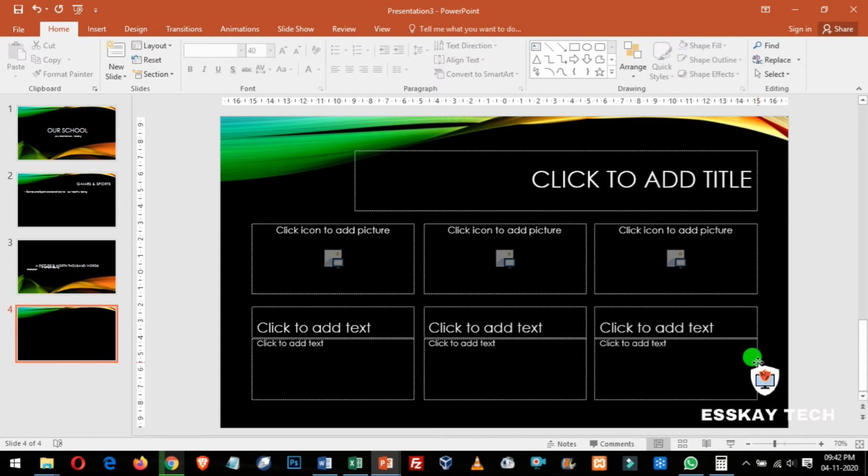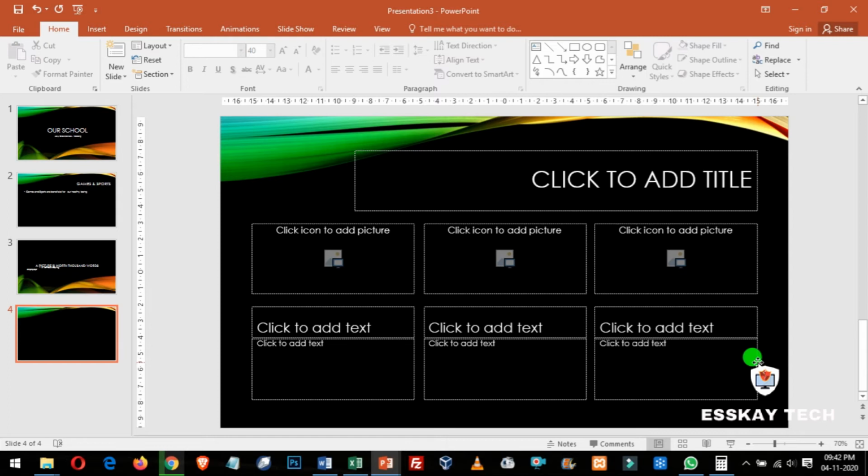then you don't have to worry, because all these things are done with the help of the slide layout. So slide layout helps us to create a slide with the layout of our choice. If you have got any idea of your slide, then you can create it with the help of the slide layout. It's very, very simple.